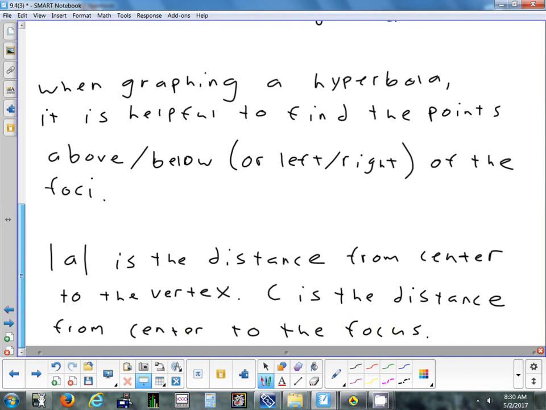And once you watch the video on ellipses, if you weren't here, you'll see exactly the same thing written in that video. A is the distance from center to vertex. C is center to focus. And on the whiteboard on the left, that's how I abbreviate it, the way I wrote it in green. I'm not sure why they put absolute values around the A in the book, because you don't ever have to worry about A being negative anyway. So I wouldn't be too caught up with the fact there's absolute values around the A.